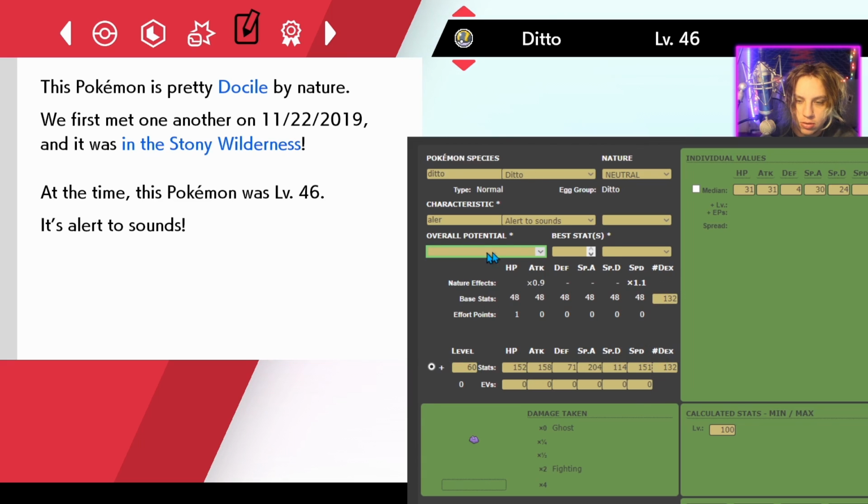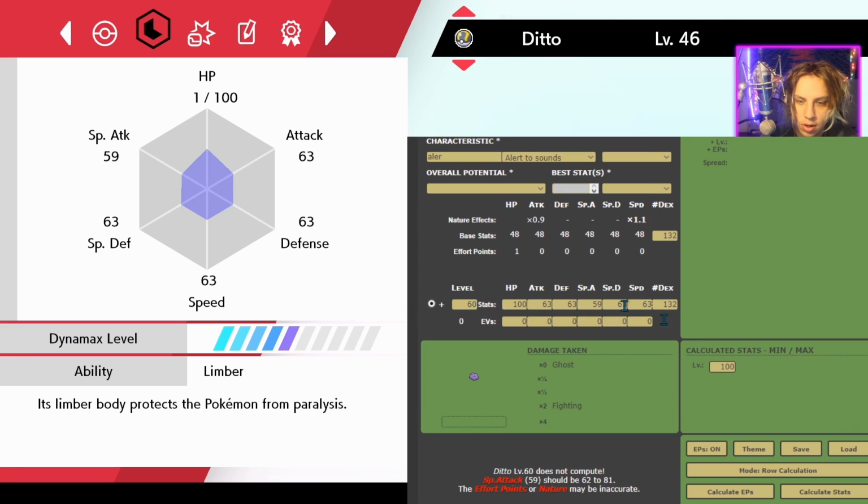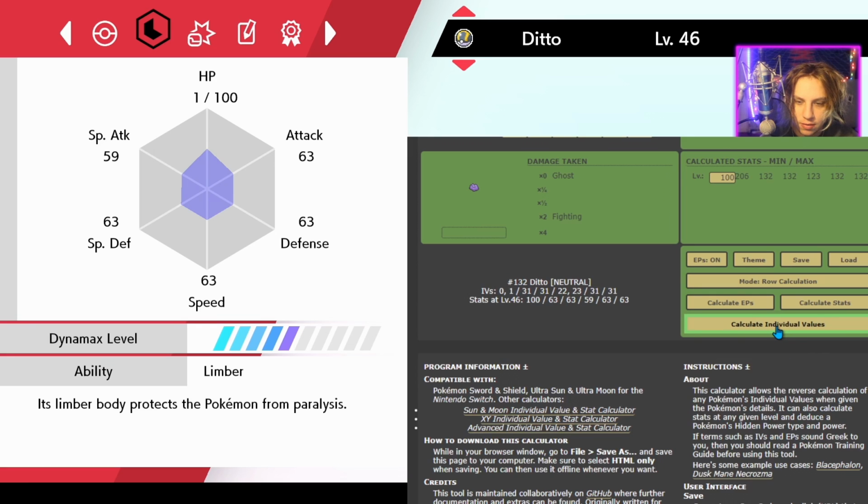Overall potential, we don't really know. Okay, so yeah, HP is gonna be 100. It says 1 out of 100 because it's damaged right now, but overall it's 100. Let me take off my numlock here. Attack is 63. Okay, so now we have all the stats put in. Let's make sure that before we calculate the values, we put in the level. Mine's level 46, and let's click calculate individual values.